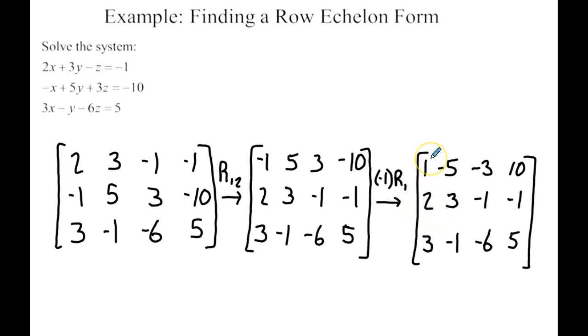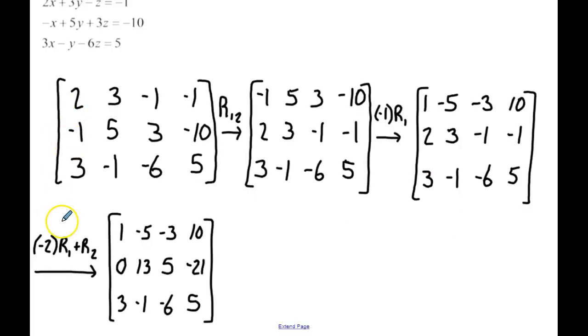How we can do that is multiply the first row by -2, because then if we take -2 plus 2, that's going to create a value of 0. So we're going to multiply row 1 by -2 and then add that to row 2. Notice the notation we use. We're taking -2 times row 1 and then adding that to row 2. When we go through this process, row 1 does not change. We're just multiplying that value times row 1 so that we can change row 2. So once we take -2 times row 1, add those values to row 2 and replace them, we get 0, 13, 5, -21 for the values in row 2.